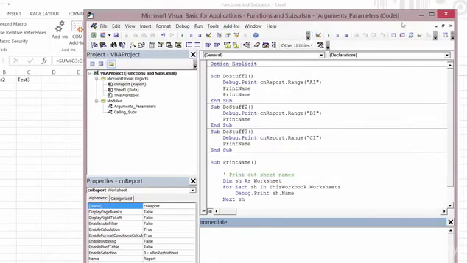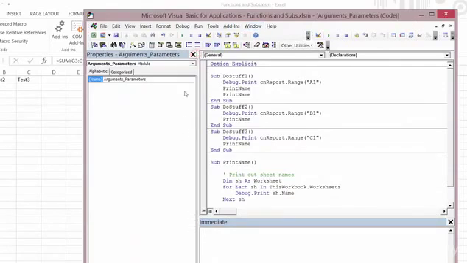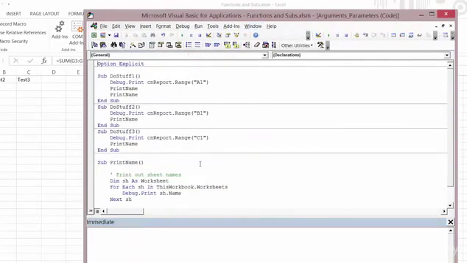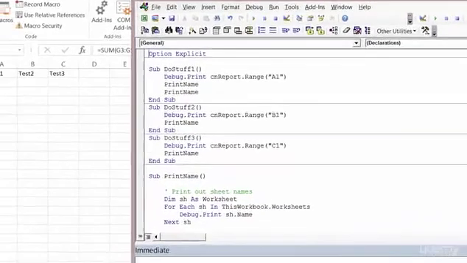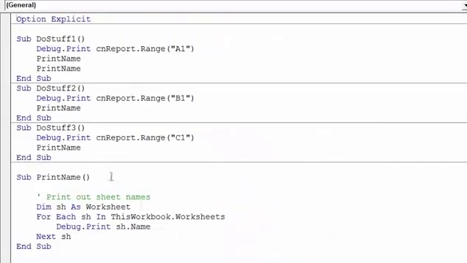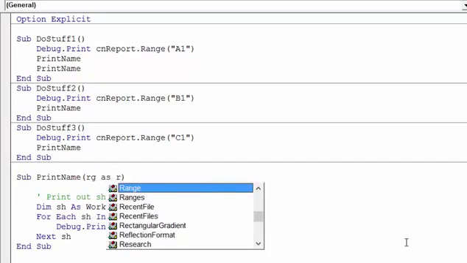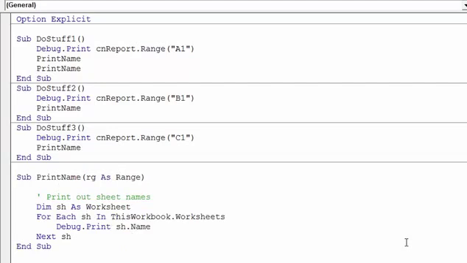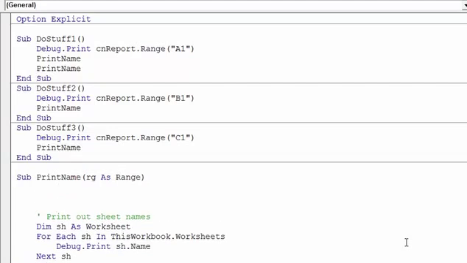So this is the code we had the last time. Now let's close down some windows here just to make our screen a bit clearer. Now this time we're going to use the range as an argument. And passing as an argument, we declare the name we want to give it, which is our name, and we're going to call it RG, and then the type. Now you notice this is very similar to declaring a variable using dim. So once we have the argument, we can then use this argument within our sub.